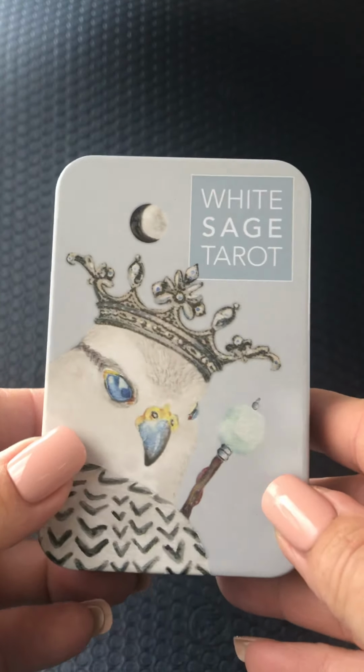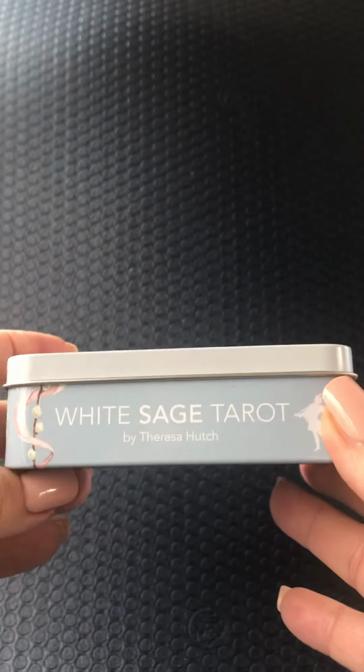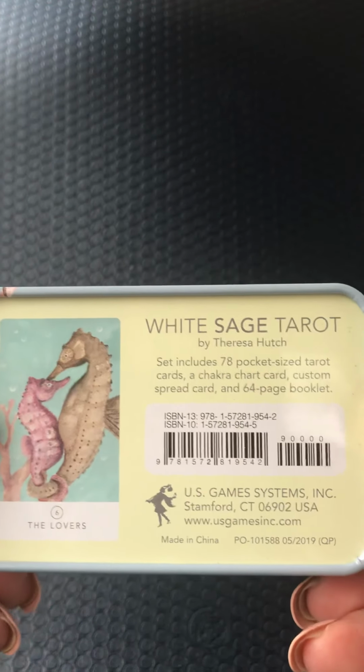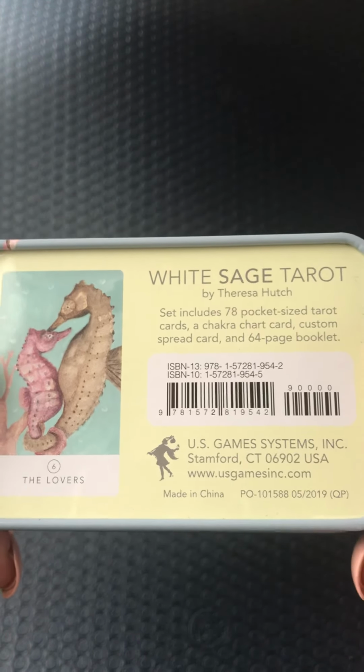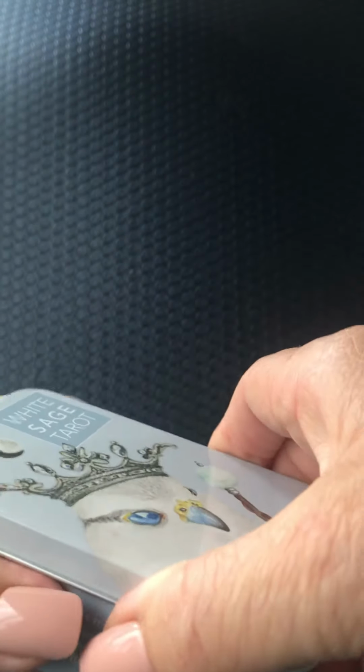This is the White Sage Tarot. Really nice little tarot in a tin by Teresa Hutch. This is published by US Games. I saw this on another channel and I couldn't resist. I had to go ahead and get it.